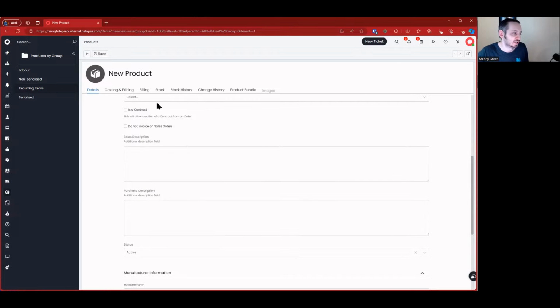We're going to keep moving forward, and we are going to invoice it on sales orders. So this is a tricky one. Oftentimes people say, don't invoice it on a sales order. It's a recurring item, so just create a recurring invoice, and don't invoice it from a sales order. I actually like to go the other way. We don't know when that recurring invoice is going to start necessarily. It could start later on. And we always like to start a recurring invoice ideally at the beginning of a month. So what I end up doing is I do invoice on a sales order, and I do that whenever the sales order is created and that quote is approved.